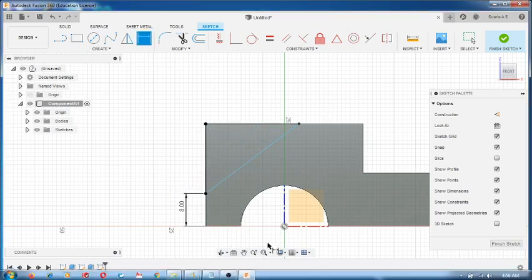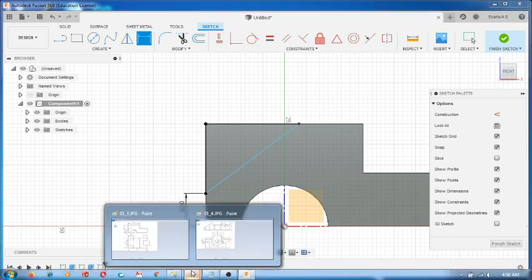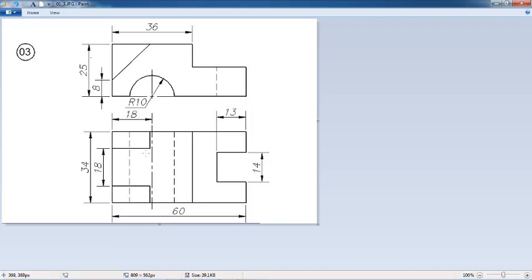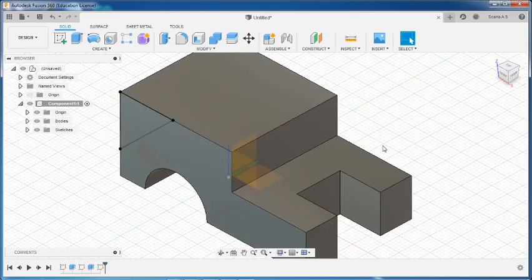Now let us assume from here it was, okay, we can check the dimension whether it is given. It is not given here also, but one thing is we know here it is 18, so we will reduce 1 mm. So here there is a gap, that will give us 17. We should not assume any dimension. If any missing dimension is there, we have to clarify, but there is no provision for clarifying the dimension, so I am using this.